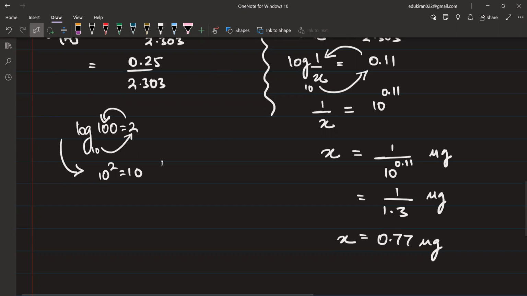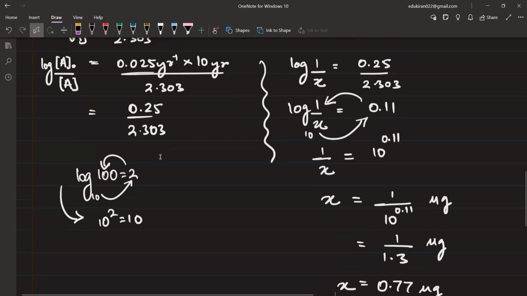Okay. Now, there is another question. It is about after 60 years, how much will be remaining? So what you need to do is you just need to plug in the value 60 here. And then you will get the answer for that also. Okay, is everyone done? All of you wrote this?